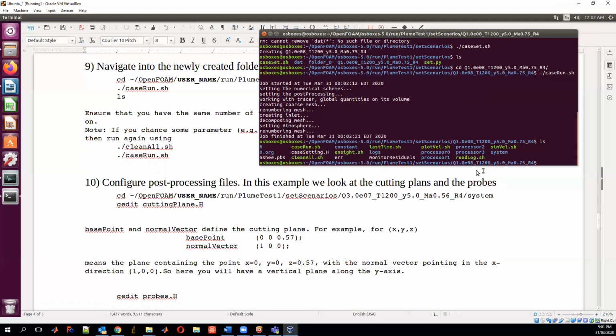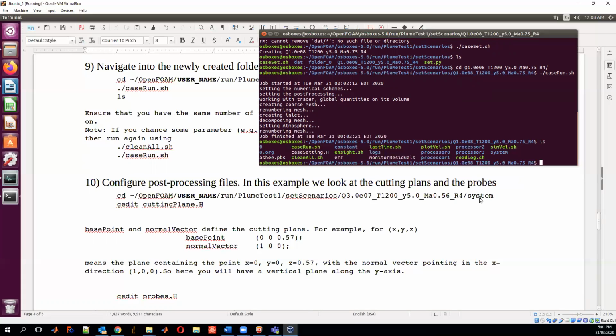Okay, I'm just going to press ls here, and I just want to point out one thing. We have a lot of things in here that we can look at, but the main thing I want to point out now is processor 0, processor 1, processor 2, and processor 3. So we've got 4 processors there. So if you remember, earlier on when we were setting the nproc inside the case setting file, we set that equal to 4. So the number of processes we want to run the simulation on is equal to 4. So if you've done that and you don't have 4 folders here, then you've done something wrong. So it's just a nice, I guess, sanity check, right?